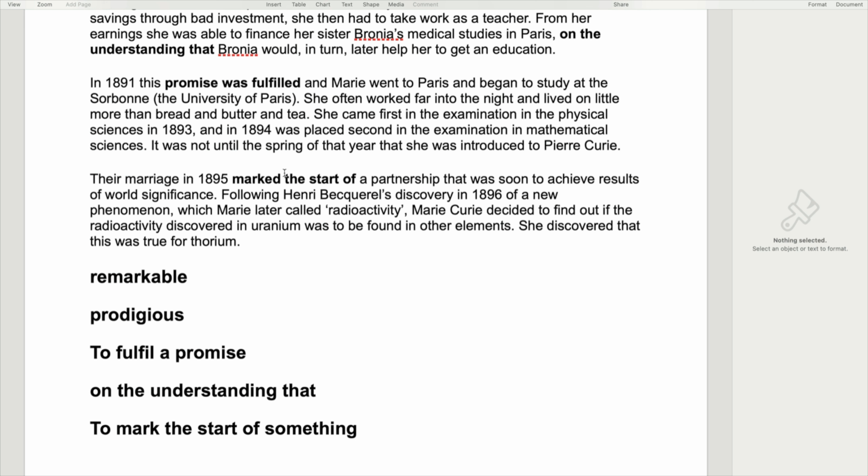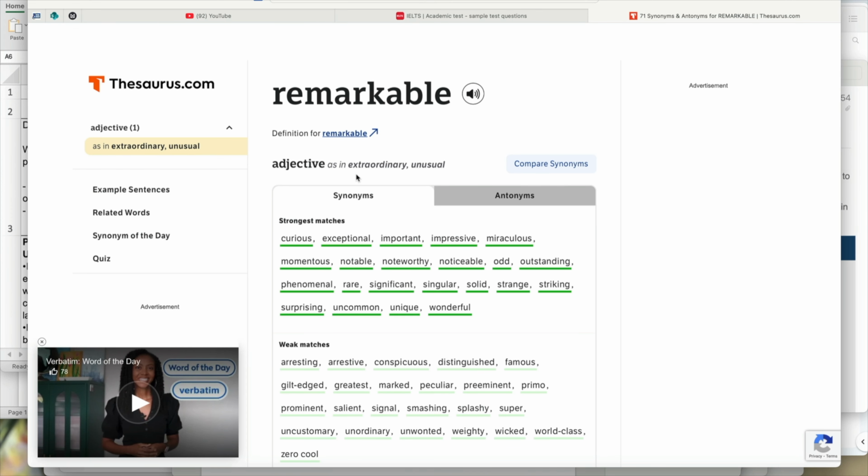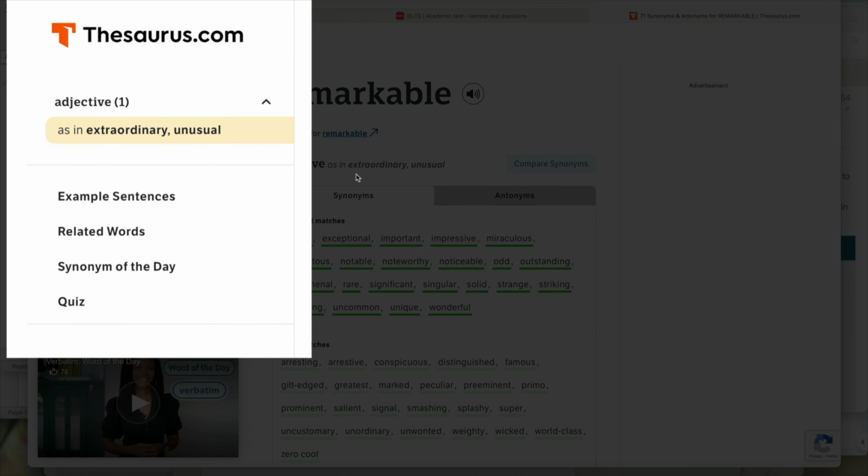Now, let's go on to the next step and let's look at how to use thesaurus.com to build your vocabulary power. All right then, so the easiest website to use is thesaurus.com, and what this website does is it just gives you alternative words with the same meaning. And I like this because it is just a real simple way of building your vocabulary. It just gives you extra words with the same meaning, and you can build on the list there.